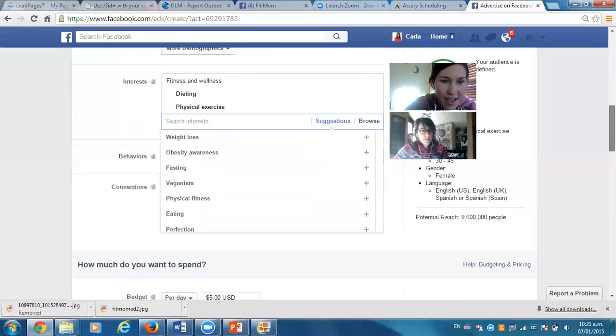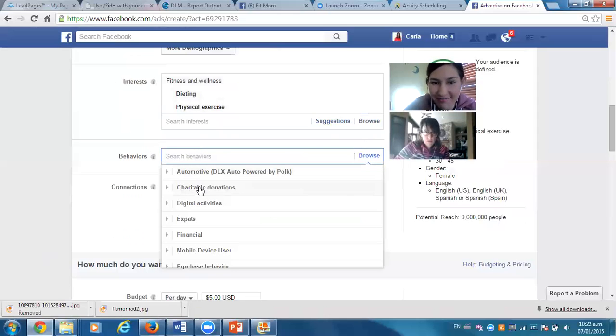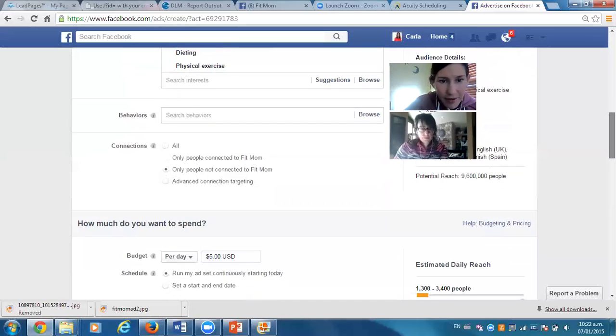Okay, behaviors, connections. So here's another one. You can go ahead and fill this out. What are the behaviors? So do they donate? And believe it or not, the more targeted, you don't want broad, you really want to make sure you know who you want to target. You have to write down who this person is, what he or she likes, what he or she does, exactly. Write down a description of this person because this is what you're going to write here. And this is the deal breaker on your ad. If you're targeting everyone, you're not going to get the people that you want. You might get likes, but not targeted.